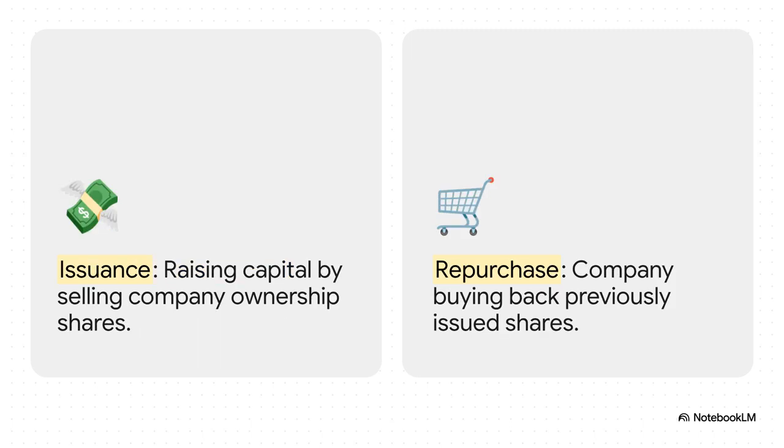And in the financing bucket, look at how a company manages its equity. Issuance of common stock means the company is raising capital by selling ownership shares to investors. Cash flows in. Repurchase of common stock is the exact opposite. The company uses its cash to buy back previously issued shares, which reduces outstanding ownership equity balances. Cash flows out, sure, but the remaining slices of the pie get far more valuable for the existing owners.